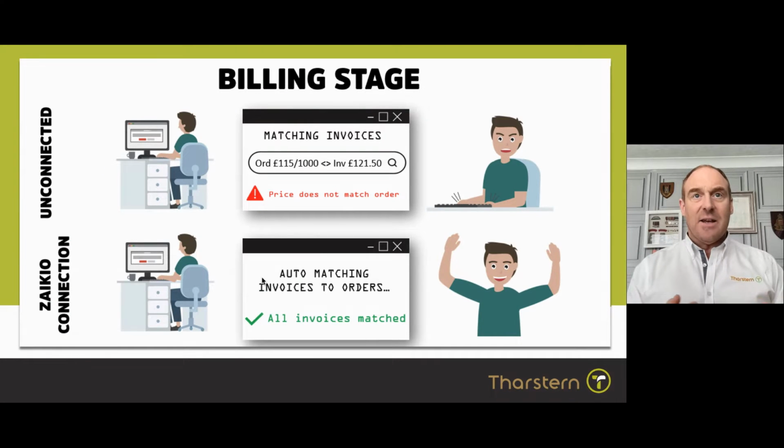And of course, then there are little side benefits, and that's that it improves the billing stage. At the moment, there is no actual e-billing, shall we say. However, the fact that your price and your order has gone through as per the price quoted directly from, say, Premier Paper in this example, you know that when your invoice arrives, it's going to match, and that doesn't add the administrative burden of figuring out why the price has come in at this when I was expecting it to be the other. This is actually always going to match, and gives you the opportunity to auto match invoices to orders.